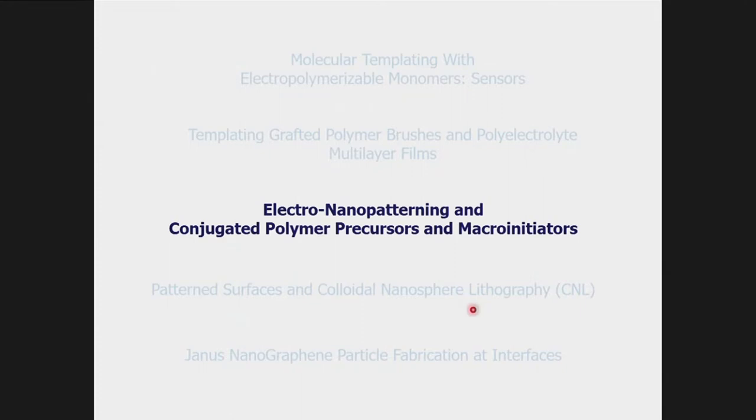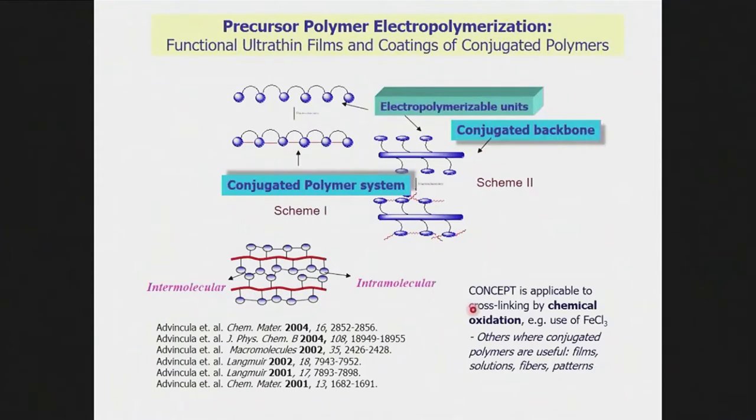In the case of electronanopatterning and conjugated polymers, our early contribution was the synthesis of precursor polymers that then cross-link at interfaces by using electrochemistry, where the polymer backbone can be a conjugated polymer or a non-conjugated polymer. Of course, in one extreme, if you zip this along the backbone, you get a ladder polymer, but we almost never observed that. What we have is basically a thermoset, where the cross-linking produces a very hard, or rather a hard-to-remove, film on surfaces, let's say of ITO or gold.